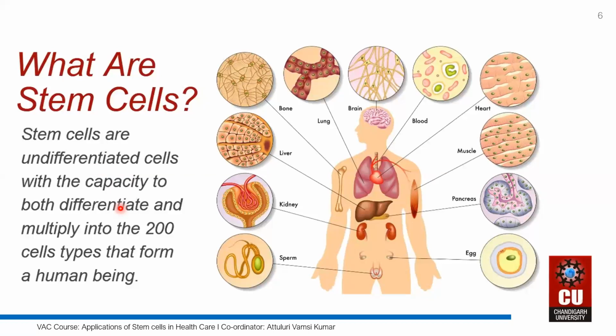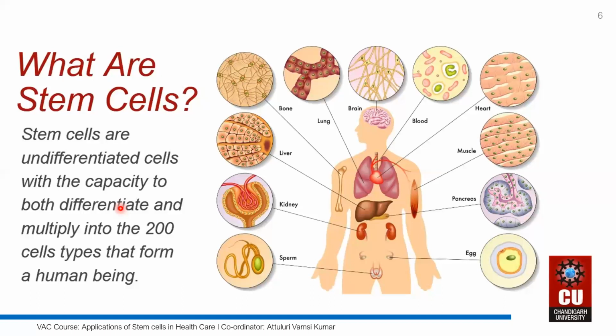Believe it or not, a single stem cell can differentiate into 200 various types of cells. That means we are just a combination of 200 various types of cells. That's it. The 200 various types of cells can be a nephron cell, sperm cell, liver cell, bone cell, kidney cell, hepatocyte, lung.